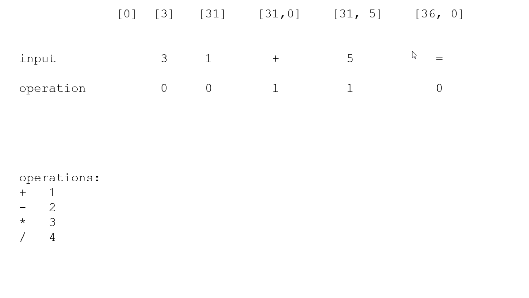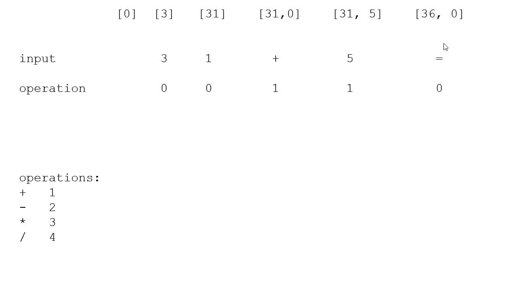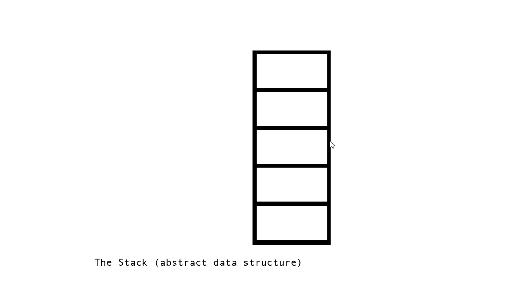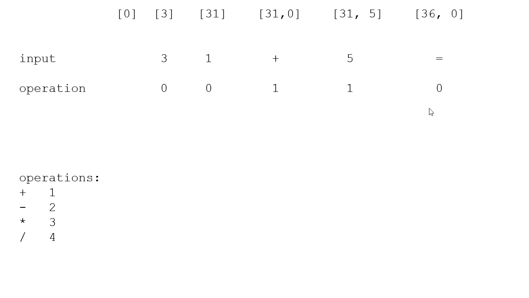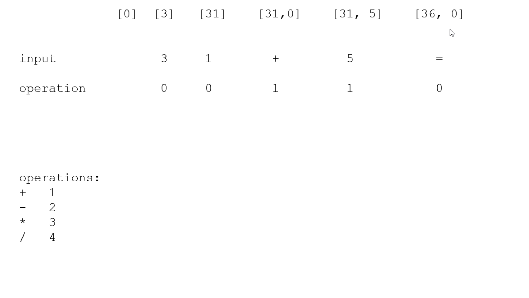Then we perform that operation. We pop the top 2 items off the stack. We'll pop this item, which is a 5, and we'll pop this item, which is a 31, and we perform the operation. So 31 plus 5 equals 36. We just pop these items, and we push the 36 now. So now we have an empty stack, right, because we've popped everything. We push that value to the stack, so 36 is here. And then we also push a 0 back.